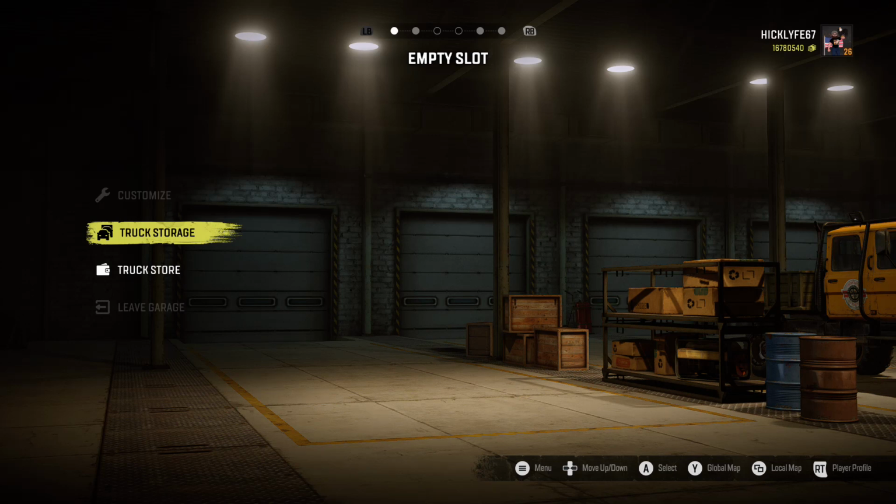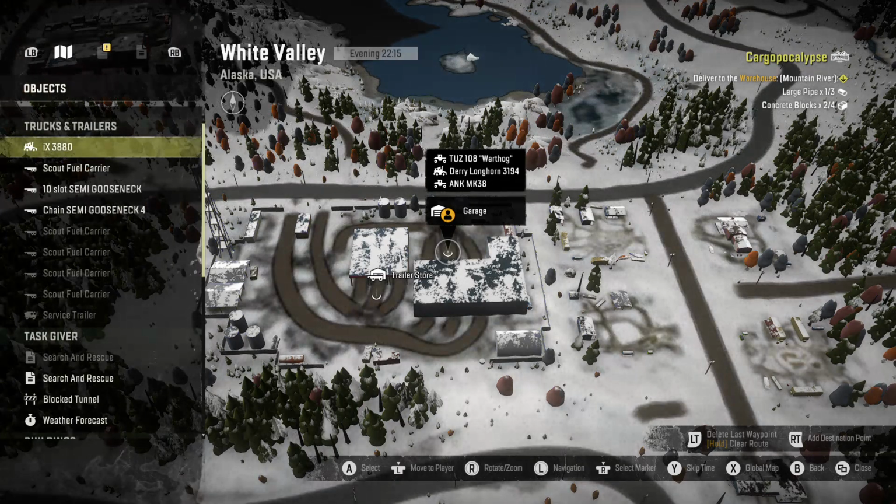Get on here and just play some random. I think we are on, yep, White Valley, Alaska. So, we will see what we got going here.